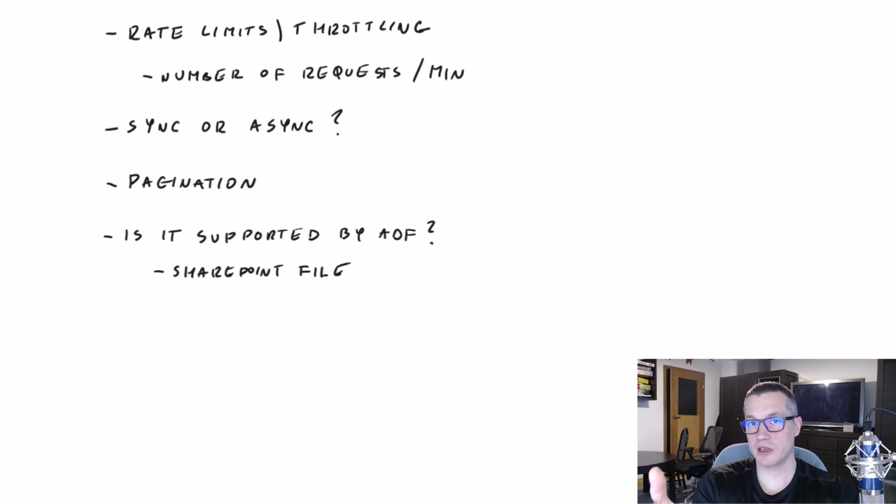But if we used a Logic App, which has a native connector, it becomes much easier. So that's something that you should check. Is the data source you are trying to connect to supported by Data Factory? And if yes, how easy is it to use this data source?